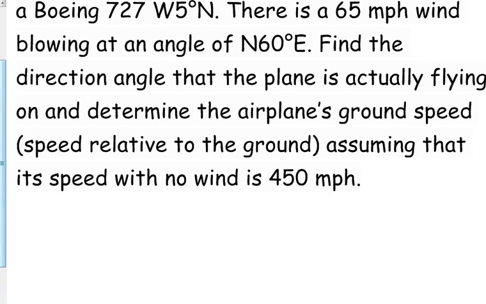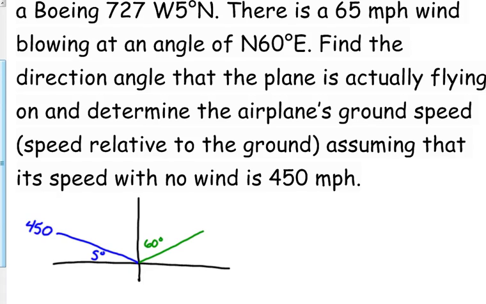Well it's a plane, it's kind of got to get up in the air somehow. We've got west five degrees north and north 60 degrees east, so this is what we're looking at. The plane west five degrees north going 450 miles per hour. The wind, I'll use blue for the wind in the sky. North 60 degrees towards east and that is a 65 mile per hour wind. Pretty strong wind.